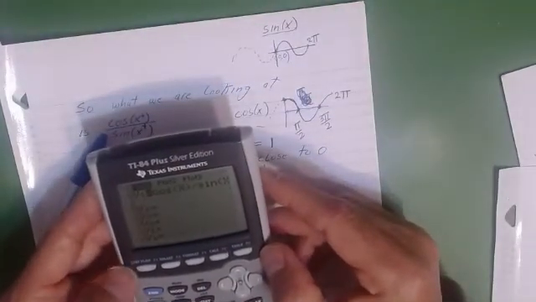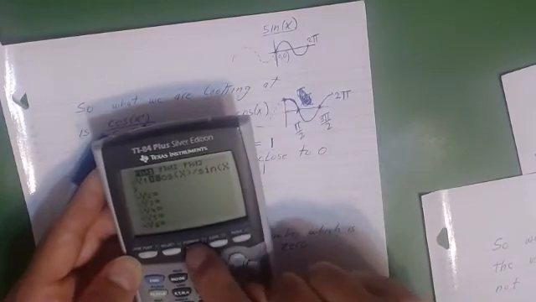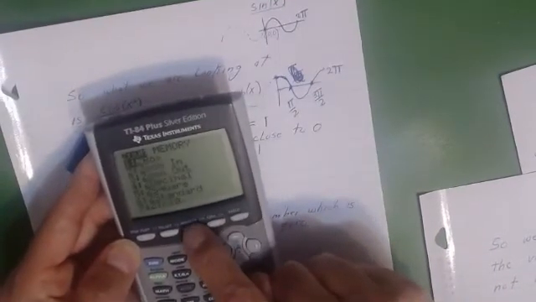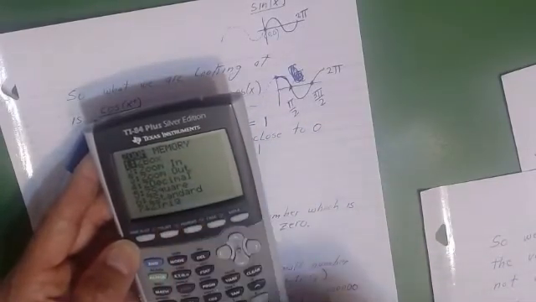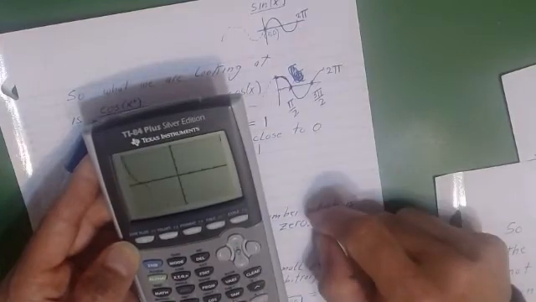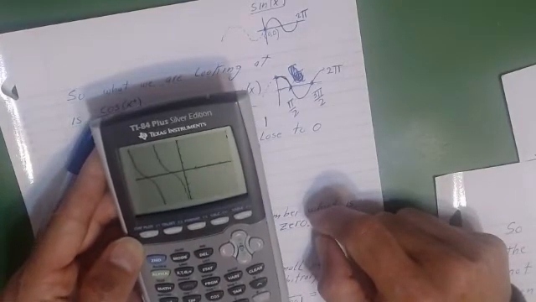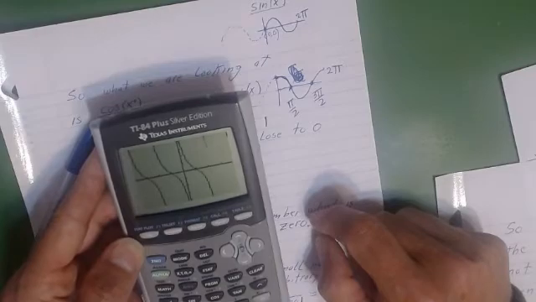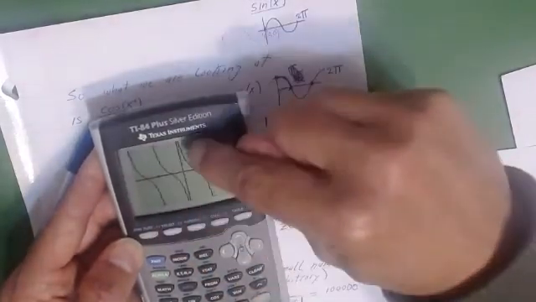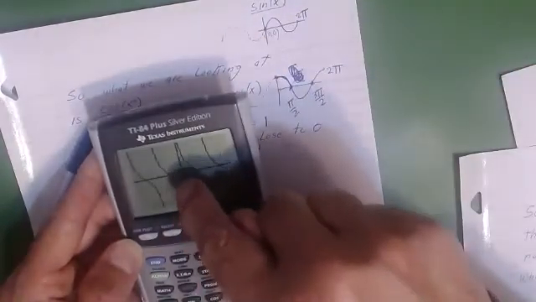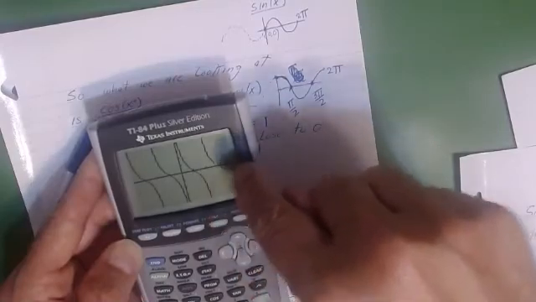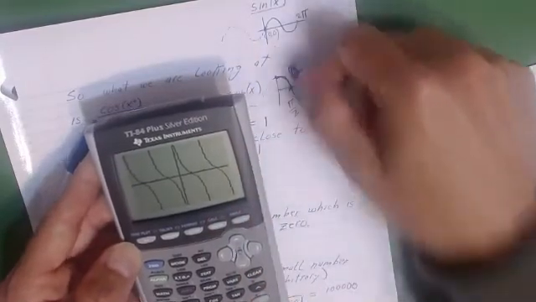So y equals, type your function in. You can hit graph, or I think on here you can hit zoom. Here's the zoom button. That gives you a bunch of functions. And here's a trig function down here, 7. So zoom 7. And it draws it for you. You can watch it draw it. So you can see the vertical asymptotes pretty good on here, okay? At x equals 0, x equals pi, and x equals 2 pi out here.